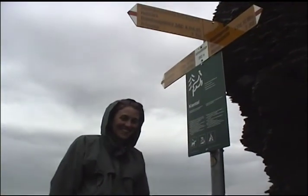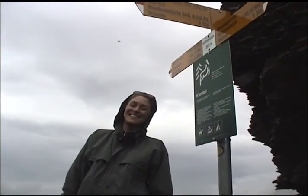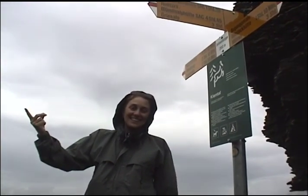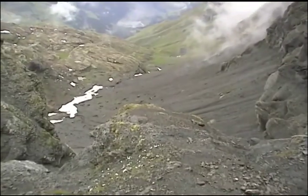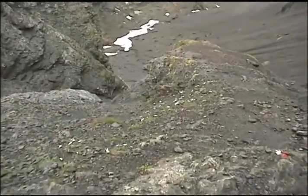It's like the top of the world up here, huh? How long you guys been waiting for us? A couple hours. Well, they were way ahead of me. Yeah. So I got up and they've been cooling their heels for half an hour. The bad news is I think we gotta hike down this. I'm putting my camera away.